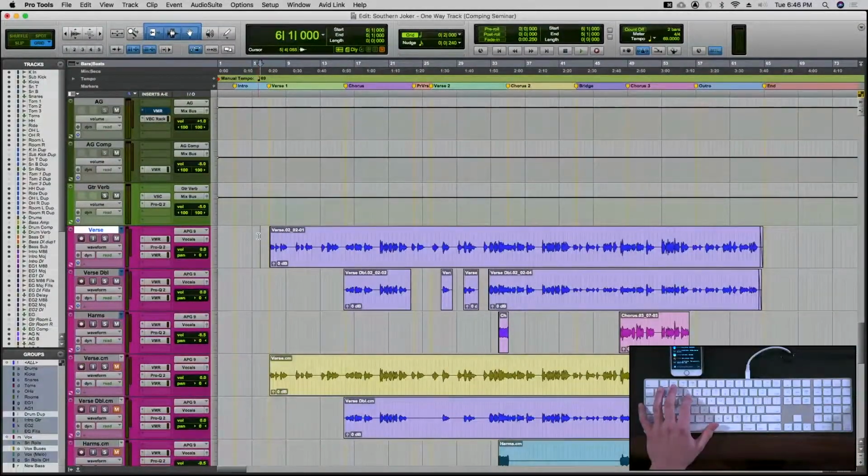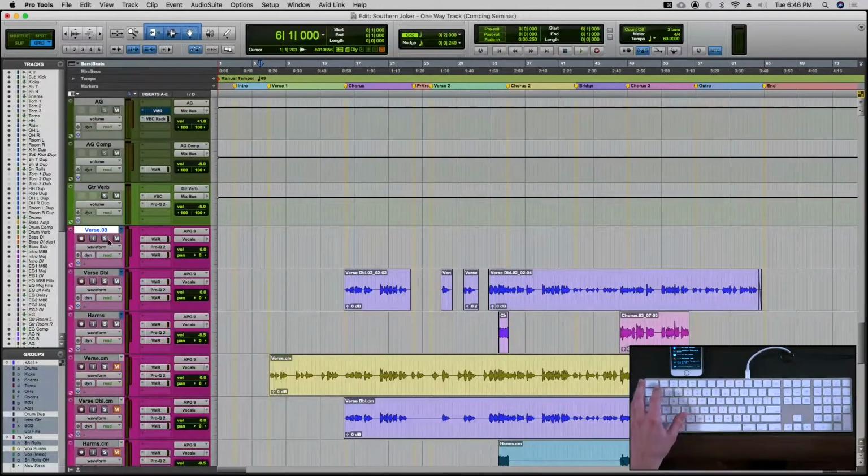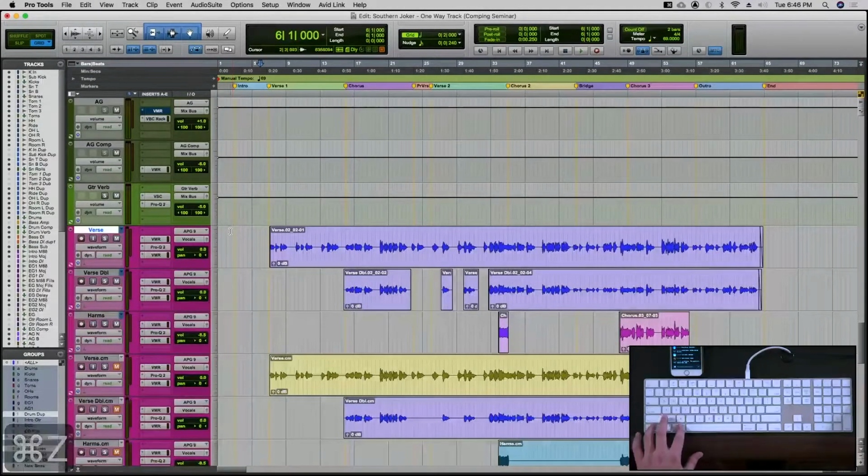So now that we've talked about that, how to create playlists, if you didn't know, you can actually hit the drop down here and create new, which creates a blank playlist, or you can create duplicate, which actually takes all the audio information in that and makes a new playlist. I'll just show you how to make a playlist right here, because if you do click new, you'll see that it'll put a number and say verse 03, and then if I click OK, then it makes the new verse. Now I'm going to go ahead and delete that because I don't need that other verse, but I just wanted to show you all how to do playlists.